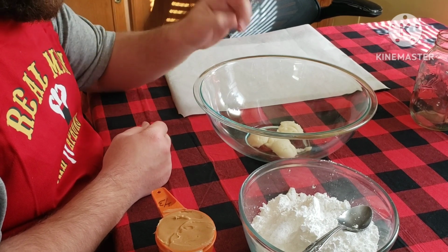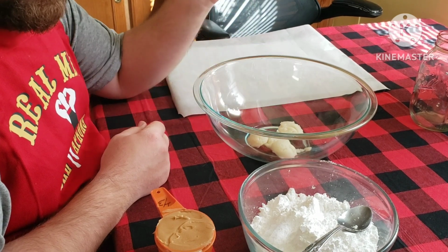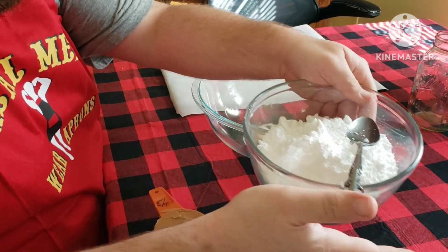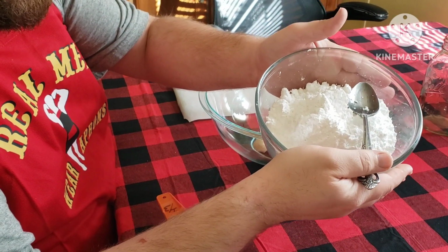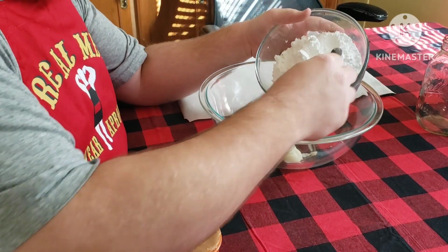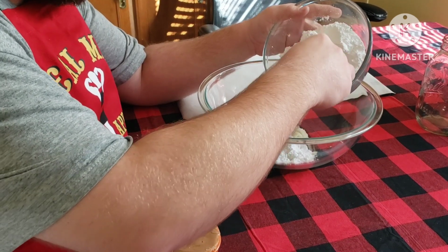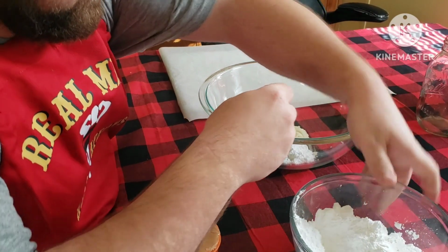Let's get started with it. So here I got 4 tablespoons of potatoes in there already. And there's no liquid in it. It's just dry. So now I got my about 4 cups worth of powdered sugar, or confectioner sugar, some call it. And I'm just going to kind of eyeball it because I need some of this down the road. So I'm going to get about a cup in there. And we'll start stirring it.